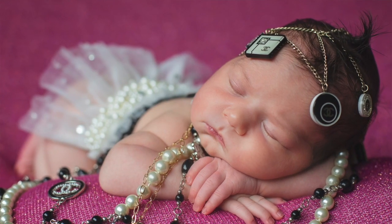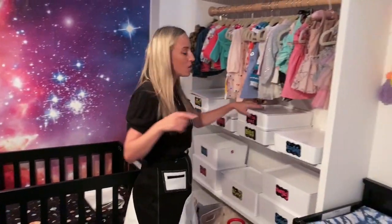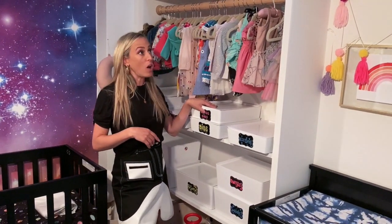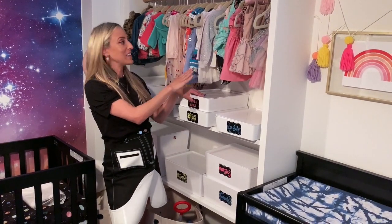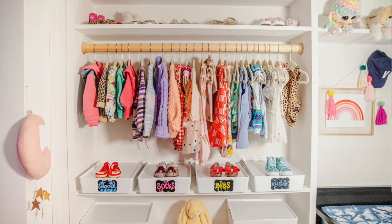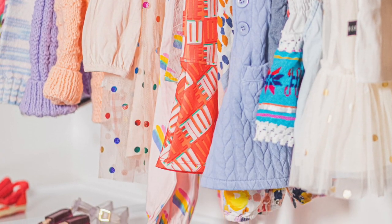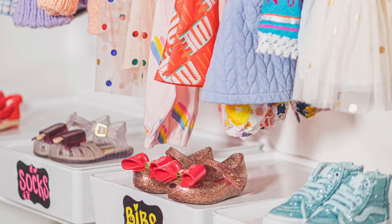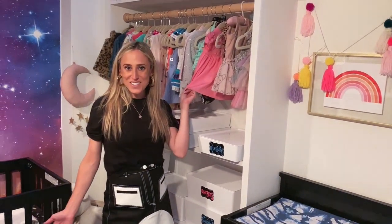Come with me. As you can tell, we chose Galaxy Girl for our theme. My daughter's name is Vega, and it's a star in the sky, and we wanted to create a space that felt like her personal galaxy. Over here, we made a closet out of a wall. What we did was we created a custom bookshelf. This was all the idea of my designers from Youthful Nest, which allowed us to space off our room from the living room, and it also allowed me to utilize all this shelving for all of my baby clothes and accessories. I had a girl, can you tell?